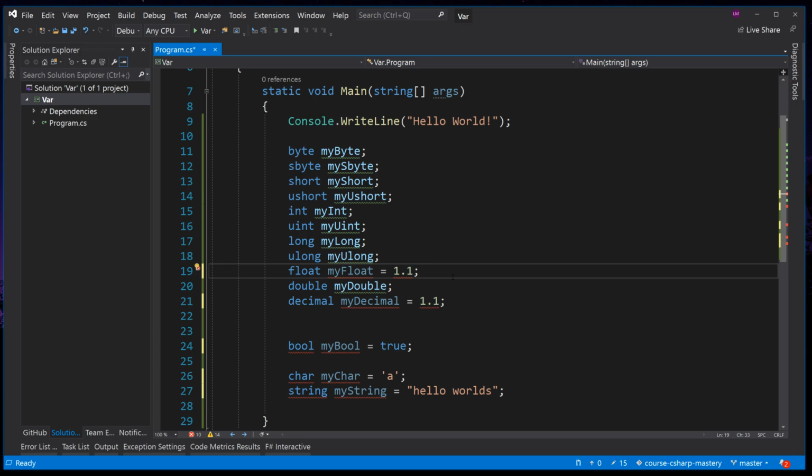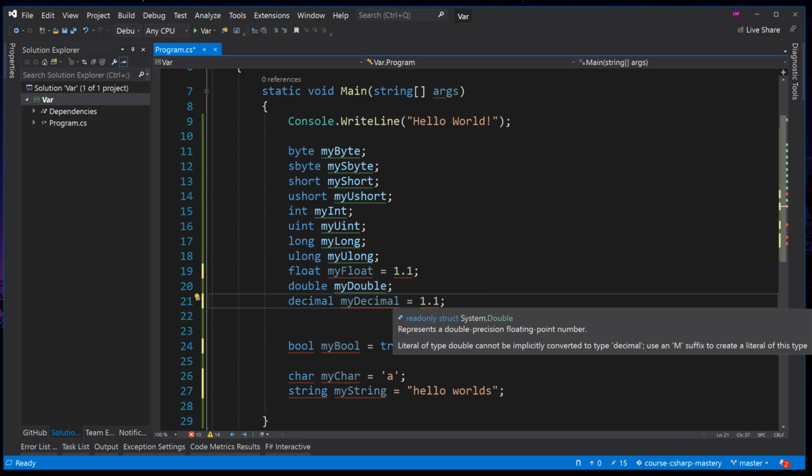We are basically going to flip the declaration on its head, and instead of specifying the type on the left-hand side of the assignment, we want to declare it on the right side. This will work hand in hand with the var keyword we will come to in a moment. Let's start with the decimal variable. Firstly, let's fix that assignment value. Instead of just a number such as 1.1, to tell the compiler we are trying to create a literal of type decimal, we suffix it with the letter M. We can see this by hovering over, and it suggests the letter M.